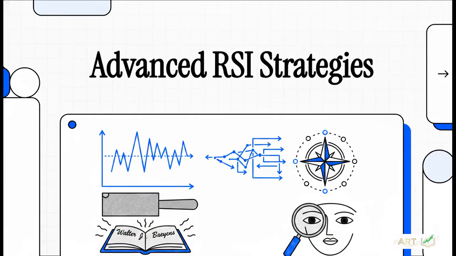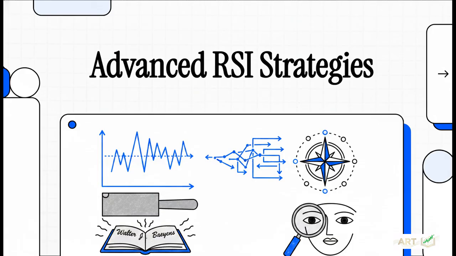You know how it is with standard trading indicators. Sometimes they feel like a pretty blunt instrument, right? We're all looking for that real edge, a way to see what everybody else is missing. Well, today we're going to take one of the most common indicators out there, the RSI, and turn it from a simple gauge into an absolute precision tool.